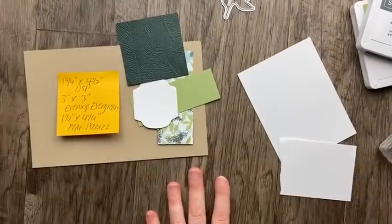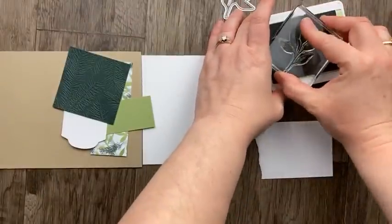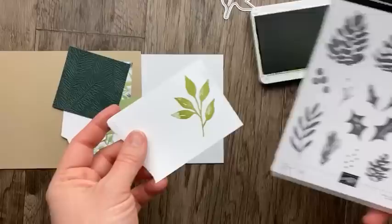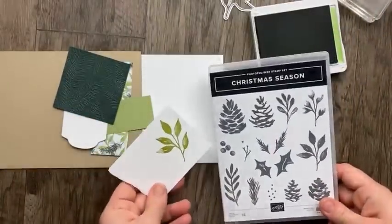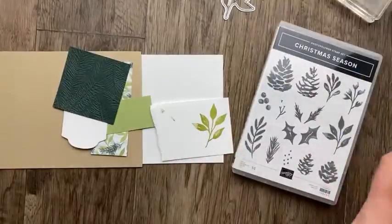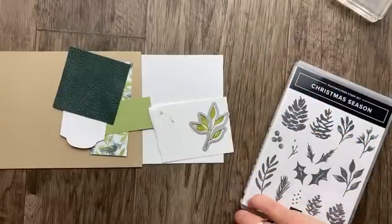Okay, so I did do some things ahead of time. I've got a piece for the inside cut. I've got a piece for us to stamp one of the leaves, and we're going to die cut. So we're just going to do some stamping and then put this card together. So this one I'm going to stamp in here. I want to point out that that variation is normal. That is how this stamp set is meant to look. Sort of a watercolor look where it's not a solid, complete stamp image. Oops, did I just get ink on? I did. I really like it. I think it makes it easier to stamp, because if it's not exactly perfect, you won't notice it. So we have a die that's going to die cut that, and I'm going to use my mini Stampin' Cut and Emboss machine.